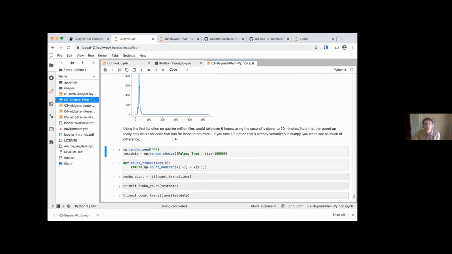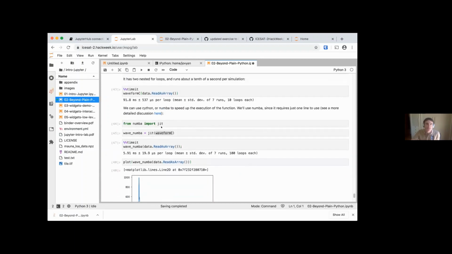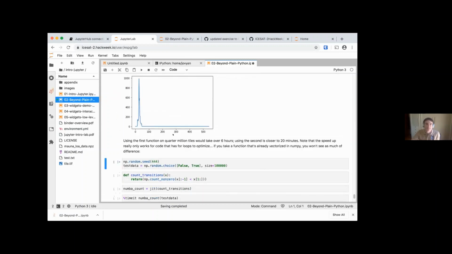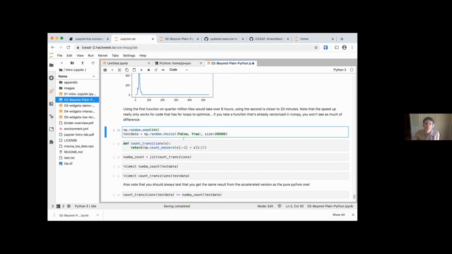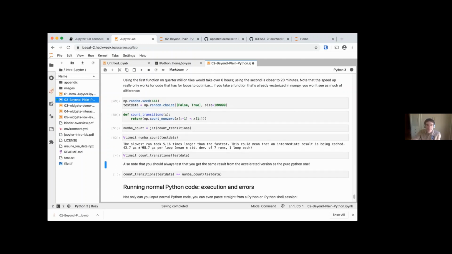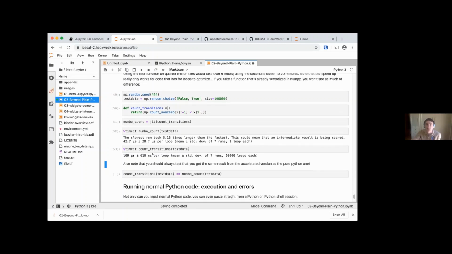One thing that's important is that when you do this, there's two things to note. First of all, you're only really going to get a big speed up if you have things that aren't already optimized. So here we have 2 for loops. If you have something that's written in NumPy code, that code is already optimized. So this is a short thing that does NumPy vectorized code. If you look at the comparison, what you'll see is that things get sped up, but they don't get sped up quite as much. Here, I think the difference is about twice as fast, which maybe isn't worth your time to actually go ahead and do that.